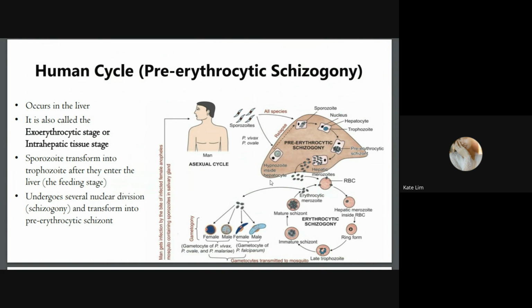So they would stay there for years before becoming active again and causing a relapse of malaria. This is different from what we see in Plasmodium malariae and Plasmodium falciparum. Because your Plasmodium vivax and Plasmodium ovale are responsible for the relapse infection, while with your Plasmodium malariae and Plasmodium falciparum, the infection doesn't relapse but may come back due to recrudescence.